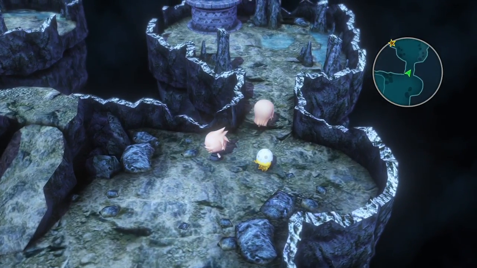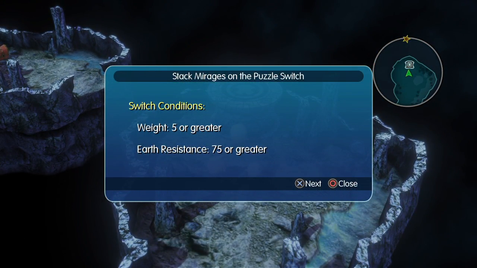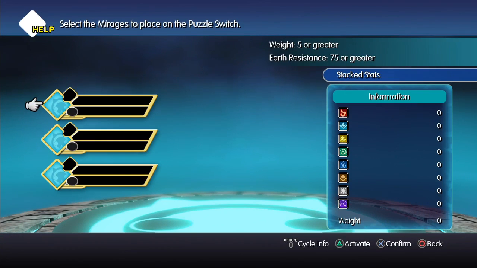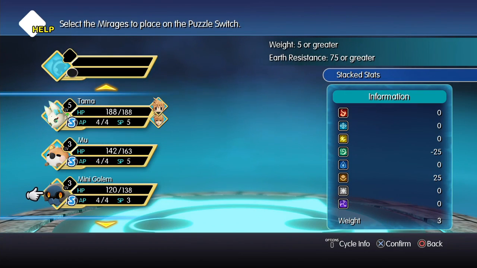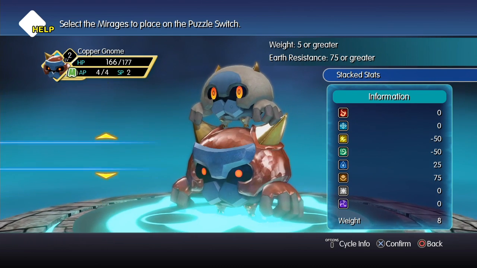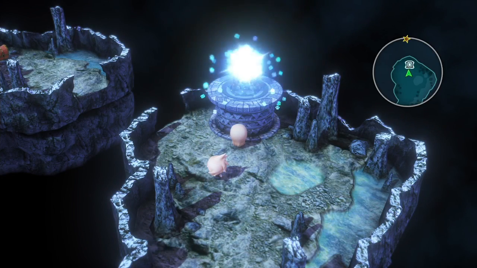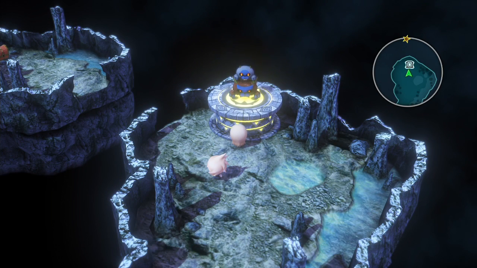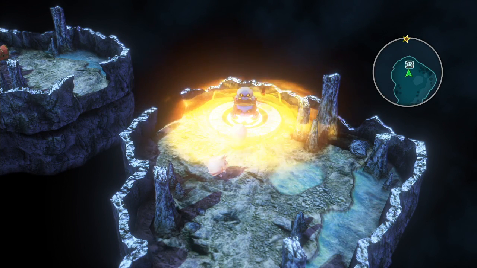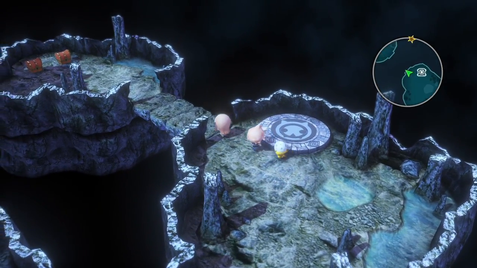Oh, there's another switch over here. Wait, 5 or greater. And earth resistance. So, yeah, same thing. Mini golem and a copper golem. We get a chest. Two chests. Oh, yeah. No, not a battle!